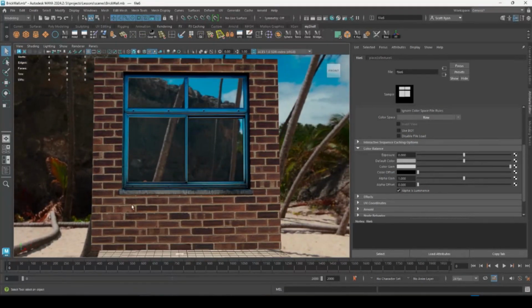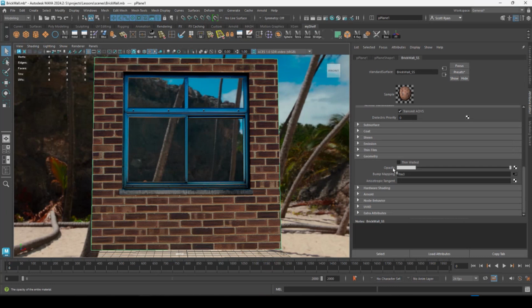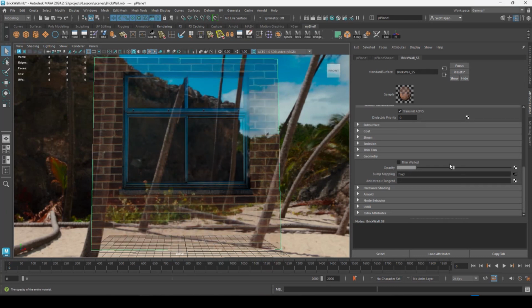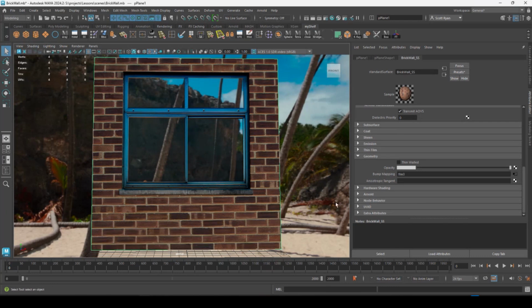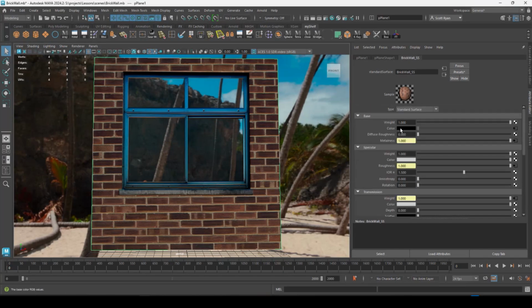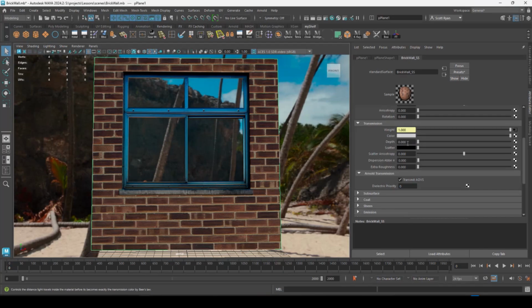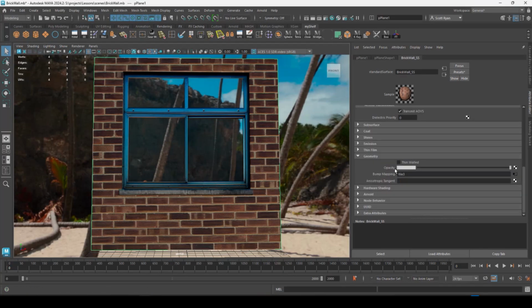For funsies, if we want this brick wall to look a bit more dilapidated, with bricks missing from the wall, we could use the opacity right here to make holes in our wall. These will not be transparent like the glass. These will just be empty spaces in our model. I will point out that opacity is a color, not a number. These are required to use raw and alpha's luminance. This is not. So I'm going to Photoshop.